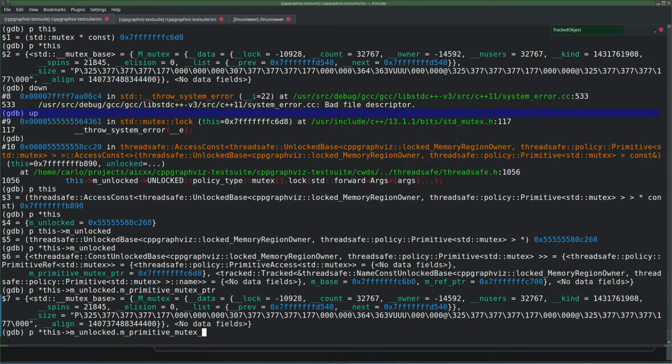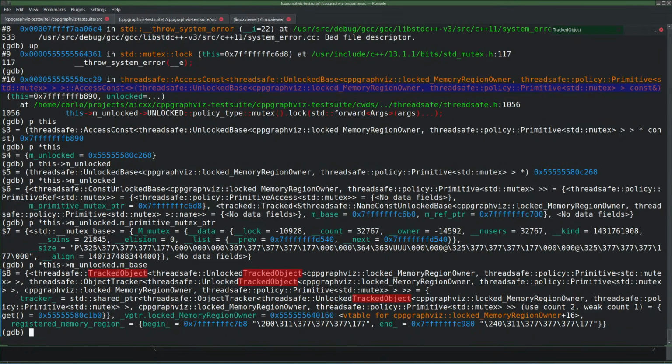That's just mbase, I think. So not memory region owner, as it should be.